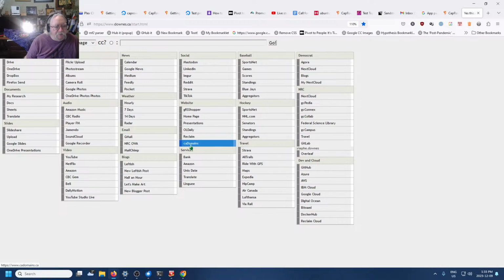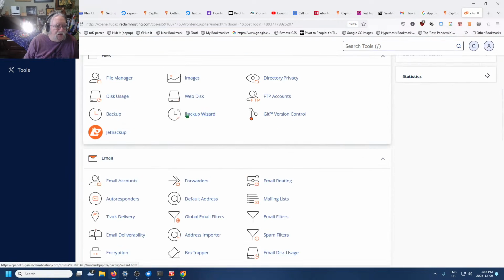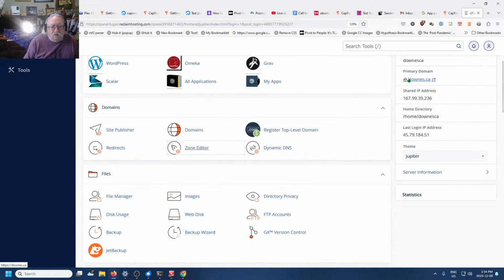This can be any place, right? Any domain manager. It doesn't have to be Reclaim. Come on, Reclaim. You're being slow. There we go. cPanel Downs. And domain manager or zone editor.